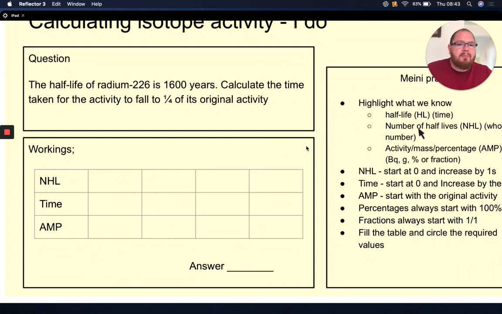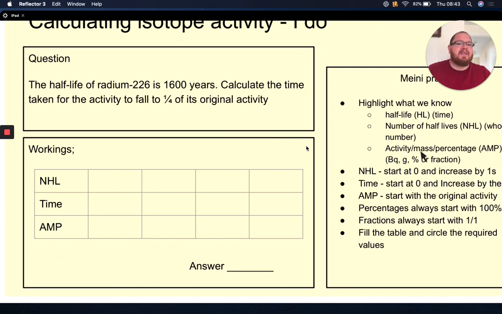We've also got number of half-lives, NHL, like the ice hockey league, okay? I've put that at the top, number of half-lives. So that is, if I wanted to get to 25 kilograms, first I'm going to have to lose 50 kilograms, that's one half-life, and then I'll half that again, 25 kilograms, that's going to be 2 half-lives. So that's the number of half-lives. All this should make sense in a bit.